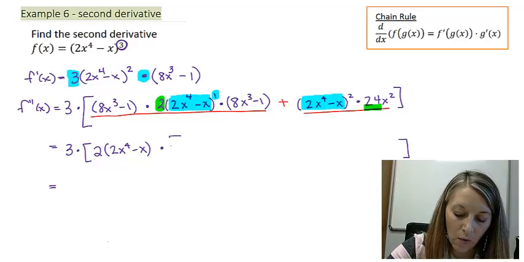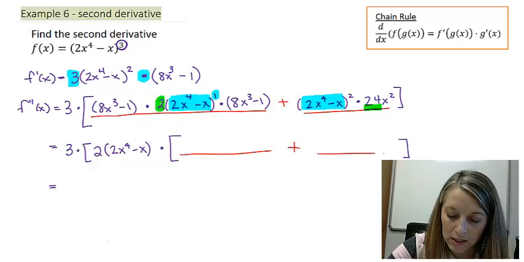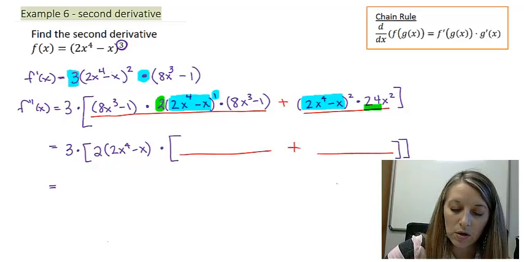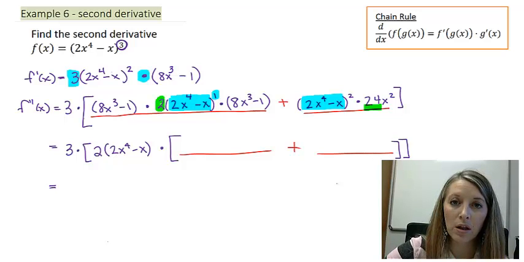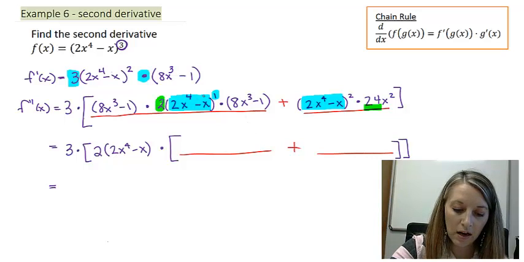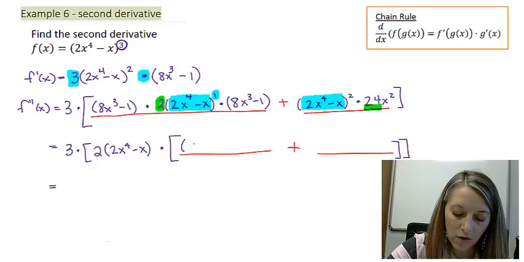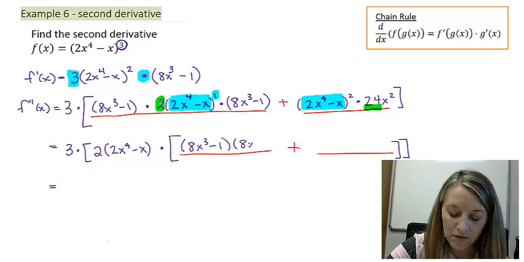Okay, now I have to figure out what I have left between my two underlined pieces. Now I know it's looking a little complicated here because I have the double brackets, but I promise it'll get a lot better after this step. So in my first red unit, I've taken out everything highlighted here. That means what we have left over is this 8x cubed minus 1 times itself.